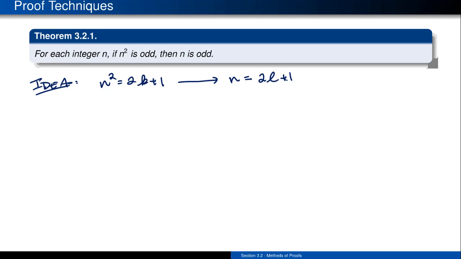So the difficulty in this case is this removal of that square. Typically, when you're in an algebra class, if you try to remove a square, your gut reaction is going to be to use a square root. And that's a great technique for most things. The problem in this case, though, is that when you start introducing square roots, you might start breaking down this idea of something actually being an integer. And we know that whatever we end up with, this l has to be an integer, otherwise this expression n being 2l plus 1 is complete garbage. If that thing is a fraction or some square root or something bad, I don't know that that's actually going to be an integer, or in this case an odd integer.